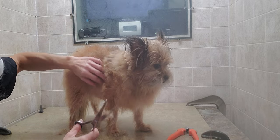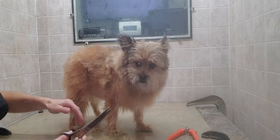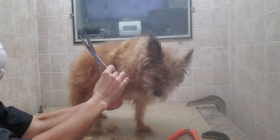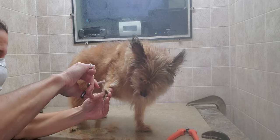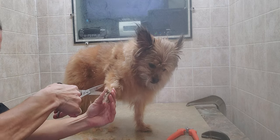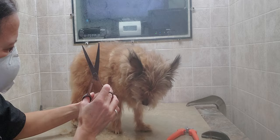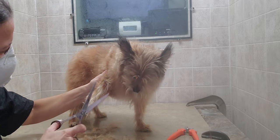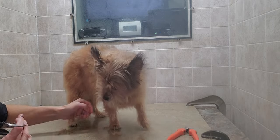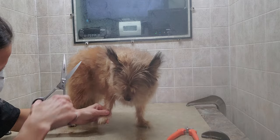The scissor cut is the one that looks the easiest to do, but it actually is the hardest one. You got to be very careful, otherwise it can become very choppy and create a lot of lines in the dog. So you got to watch how the fur is growing, and you got to layer it in different ways so that it doesn't look choppy. It looks real natural. So although it does look easier, it is definitely a skill to acquire.